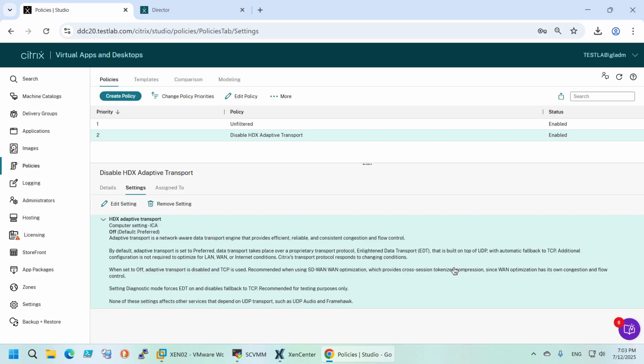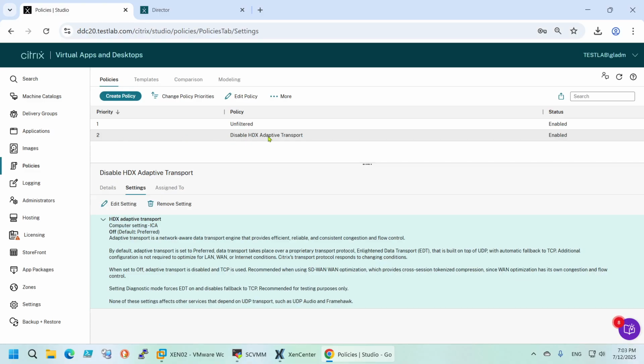And in some cases you will need to configure the ICA connections to be done through TCP or through UDP. That depends on what special request you have.